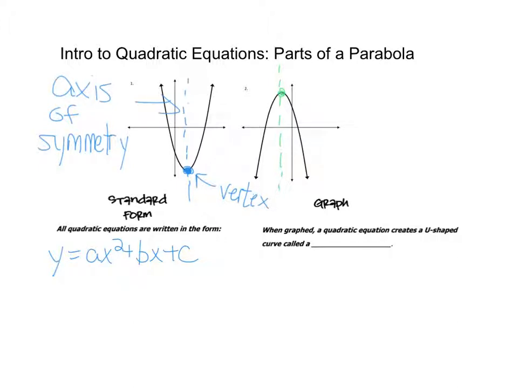Now, one thing that always comes up, hey, it has an exponent of 2, a degree 2, actually. Why is it called quadratic? That's your little extra. You look up, see if you can tell me why it's called a quadratic, even though the highest exponent is a 2, because we see quad and we think 4, but the degree of this polynomial is 2. See if you can find it out, okay? So when graphed, as we've already said, a quadratic equation creates this U-shaped curve called a parabola.